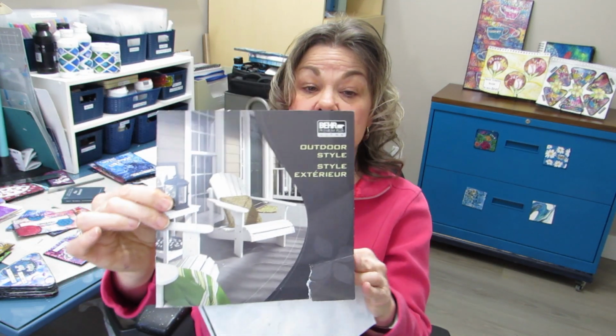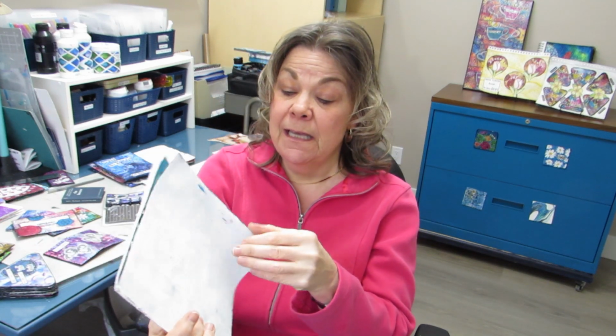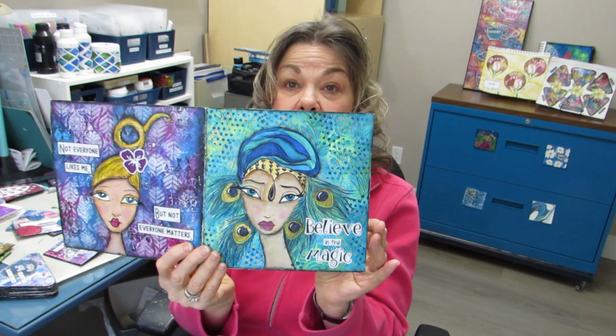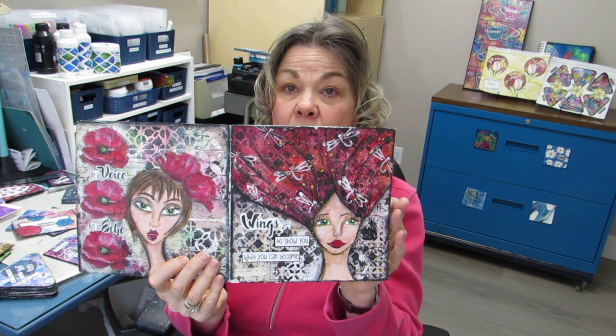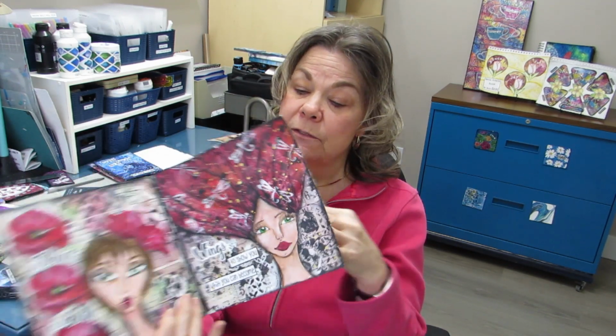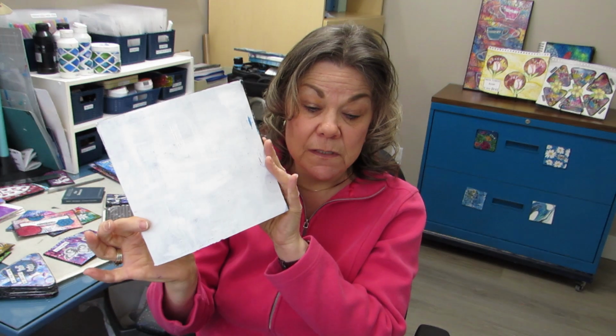Because I lack confidence in that, I didn't want to use anything that was too precious or too expensive. So I used a free flyer from the hardware store, gessoed it up, and I did my faces journal. It's amazing what a coat of gesso does on these little mini books. So I've got a few empty pages, but this journal is all about focusing on faces.